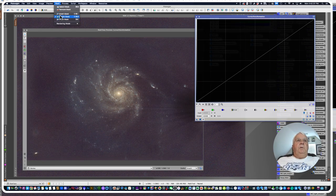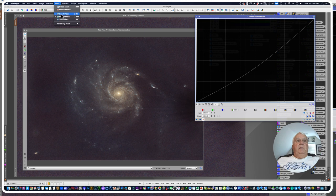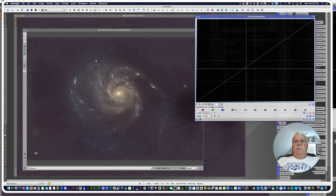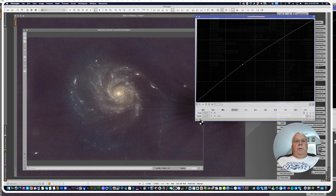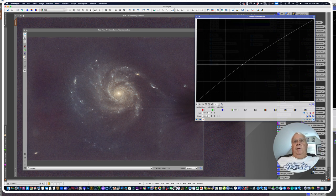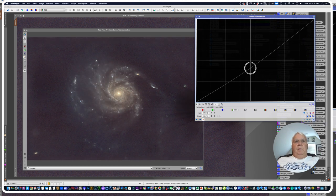And let's invert the mask, and let's bring down the outside area where the amp glow is, the background. Then let's invert the mask again, reset, and let's bring the galaxy back up a little bit, doing these little iterations, and apply it. And then let's invert and pull it down. And apply it. Let's apply it one more time.